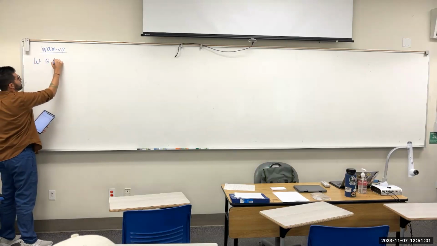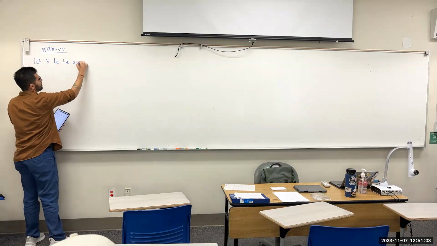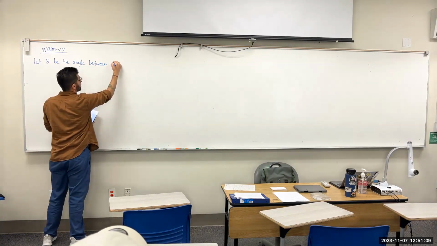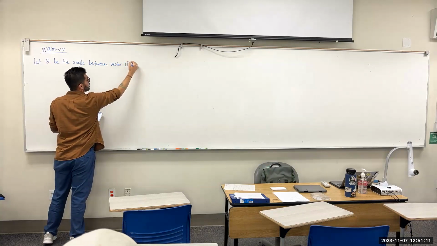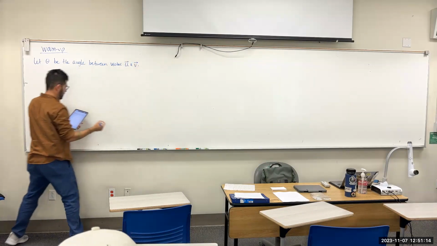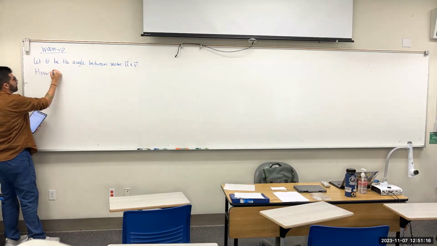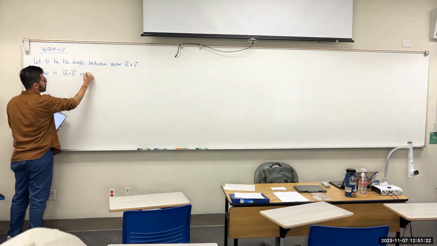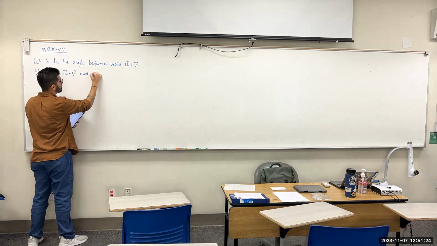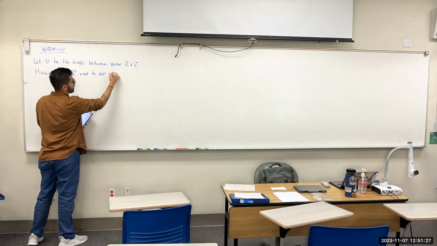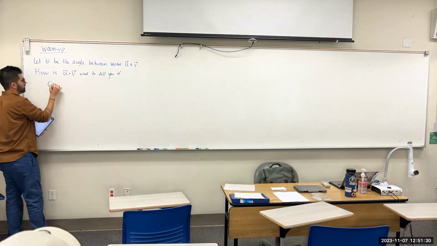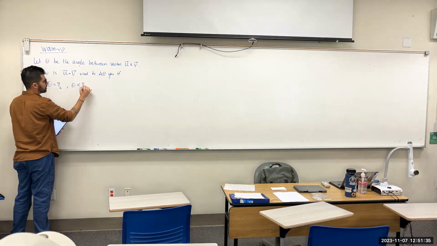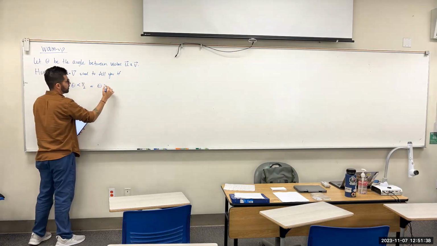So let theta be the angle between vectors u and v. I would like you to remember, how is the dot product of u dot v used to tell you if theta is equal to pi over 2, if theta is less than pi over 2, or if theta is greater than pi over 2.